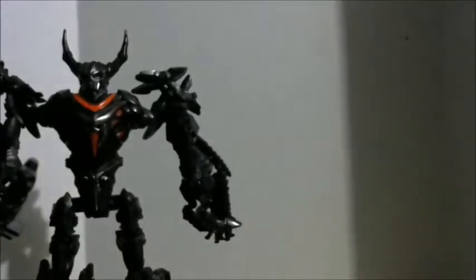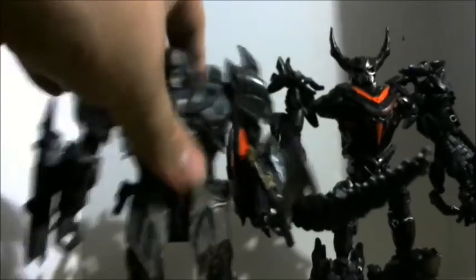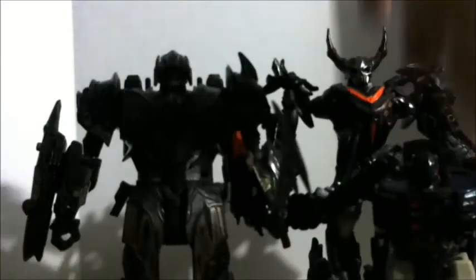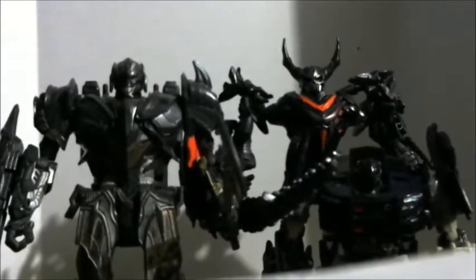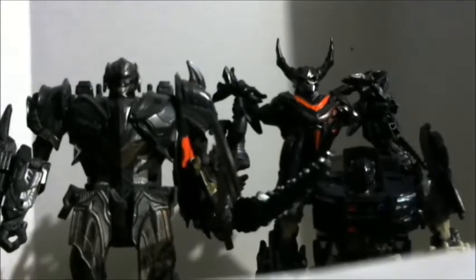And finally, I'm going to put you over here because I want to. I'm going to put this down so you're not knocking him over. Here he is with the Last Knight Voyager class Megatron and Deluxe class Barricade. So here you have the Last Knight Decepticons thus far. I'm only missing Nitro and Berserker before I'm done with the Last Knight Decepticons.